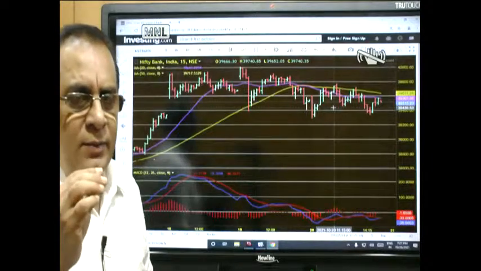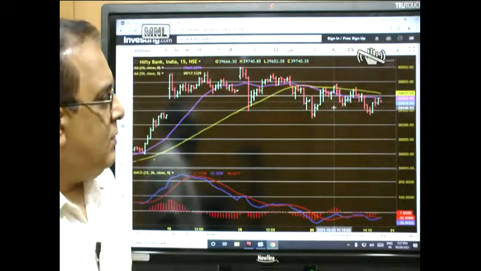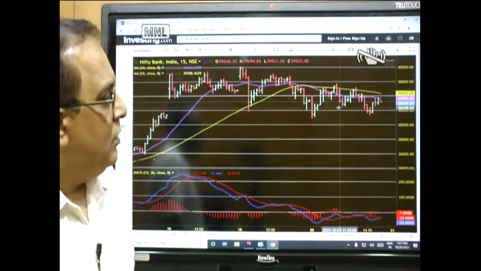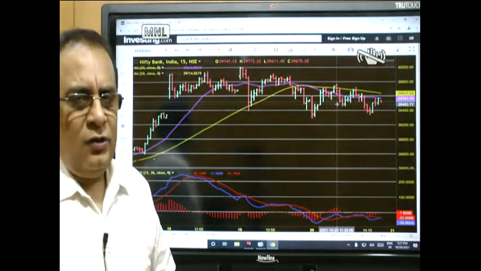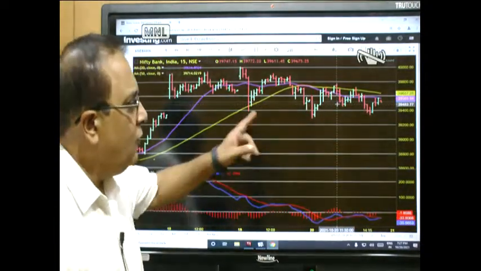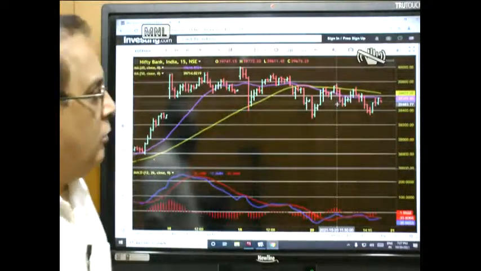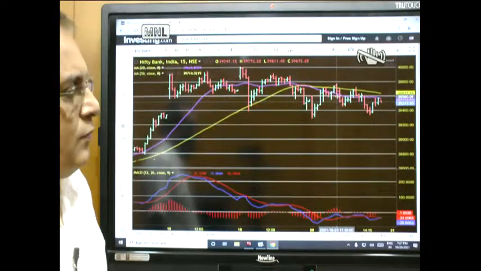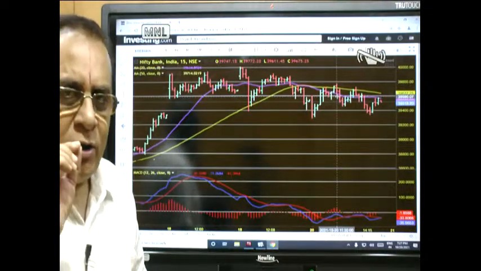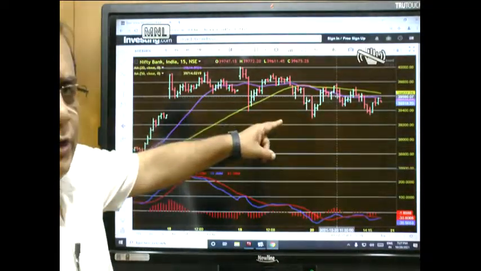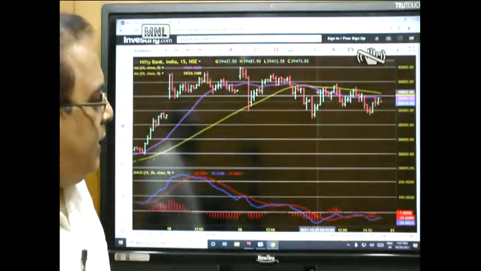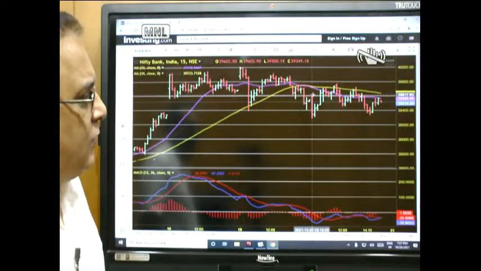What do you mean by the pivot high? This pivot high means this high is greater than the previous high, and also greater than the succeeding high. That means at least this low has to be cut. Of course, you have to wait for the close, but at least this low has to be cut first. If it is cut, then from this you can go for the short. That means you are getting very close to the top of the day, because once it started to fall, in the morning at 9:15 it opened, right?